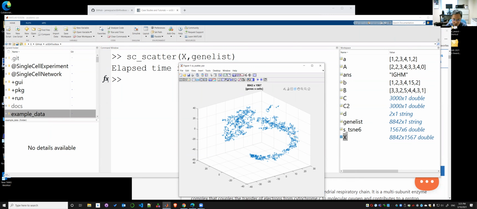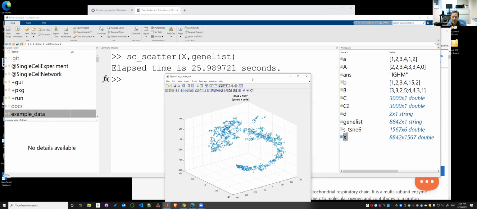I have my desktop, and the desktop still takes some time to finish. So it took me 25 seconds to finish this embedding.